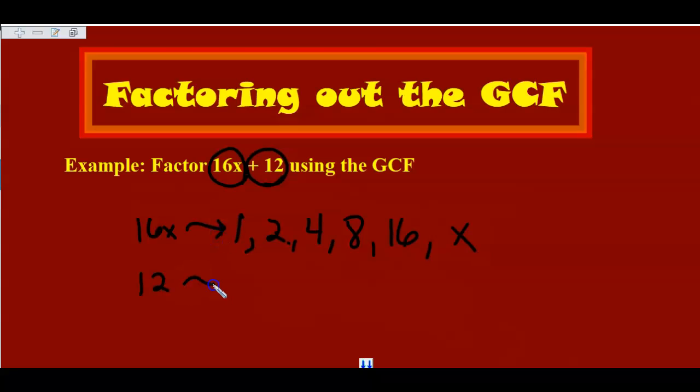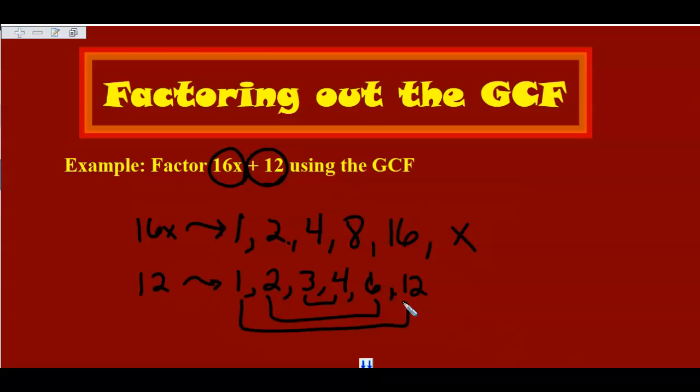Now let's do the same thing with 12. Well, let's see. We can always use 1. Can I take 12 divided by 2? Oh, sure. Yep. 2 is one of them. Is 12 divisible by 3? Yep. And in fact, 3 times 4 equals 12. 2 times 6 equals 12, and then 1 times 12 equals 12. So these are the list of factors of 12, and each of them have a little pair. That's how we get 12 using multiplication.